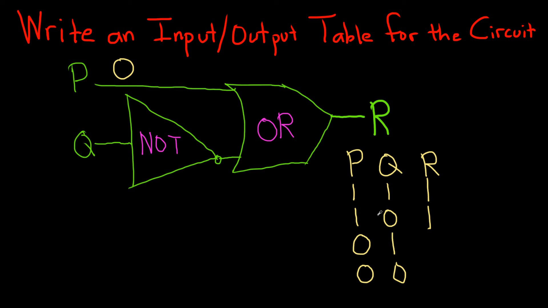All right, let's clean this up and do the last one. The last case is if both are 0. So 0, 0 - the 0 goes through the NOT gate, turns into a 1. And now you have 0 and 1 entering the OR gate. In this case, at least one of these is true, so the result is true. And so here our output signal is 1. That would be the input-output table for the circuit in this diagram.